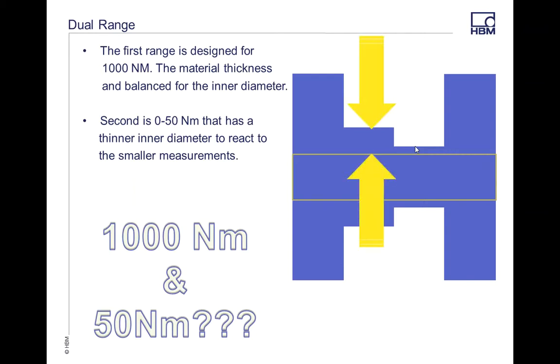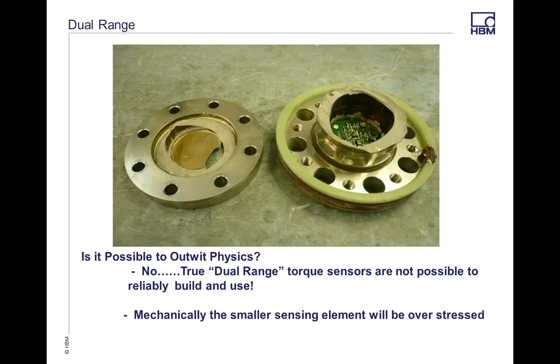In the yellow here, I've mentioned that this one is set up for the 1,000 newton meter. In the red, this one is set up for the 50 newton meter. So if that's the case, if your weakest link is going to be your 50 newton meter, the thinner range of your actual rotor. If you try to do 1,000 newton meter, that's going to be way over the 50 newton meter range. You're going to end up with the transducer in pieces, because that's going to be a fuse at that point. It's going to be your weakest link.